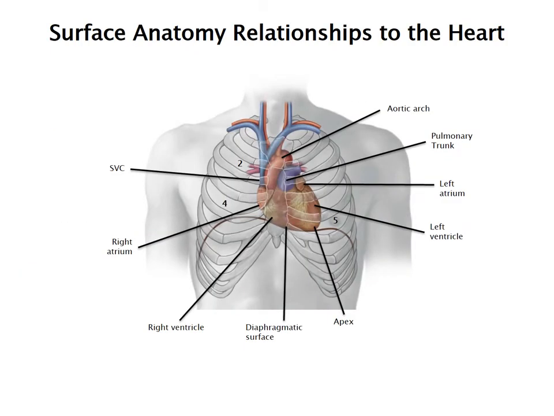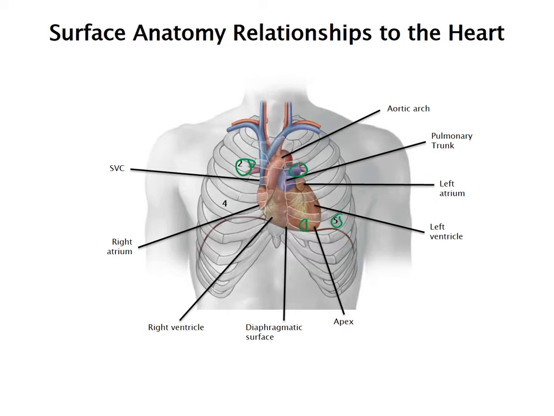In this image, the thoracic wall has been superimposed over top of the heart so that you can better appreciate the relationships of the thoracic wall and the heart itself. Let me first bring to your attention two intercostal spaces. The second intercostal space on both sides of the sternum are a prime location for auscultating heart valves. Additionally, the fifth intercostal space is also a prime location for auscultating heart valves.